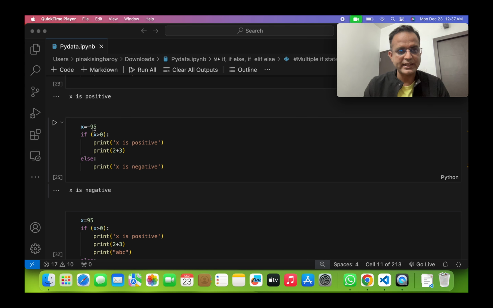In here we are taking minus 95, that is not true. Minus 95 is less than 0. So in that case, it comes out from this condition and goes inside the else condition. That means if the if condition is not true, in the else condition it directly gives the printout, x is negative.